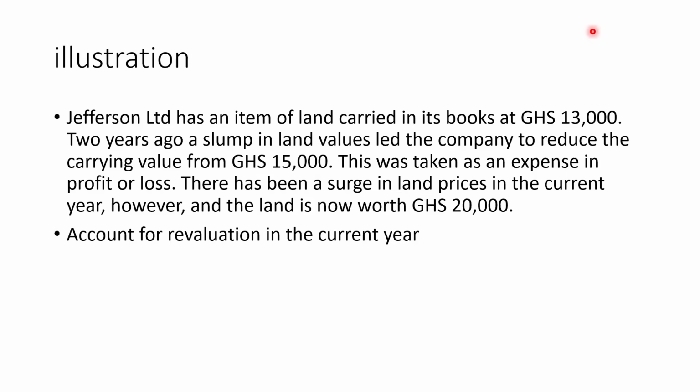Jefferson Limited has an item of land carried in its books at Ghana cedis 13,000. 2 years ago, a slump in the land values led the company to reduce the carrying value from Ghana cedis 15,000. This was taken as an expense in profit or loss. There has been a surge in land prices in the current year. However, the land is now worth 20,000 cedis. Account for revaluation in the current year.